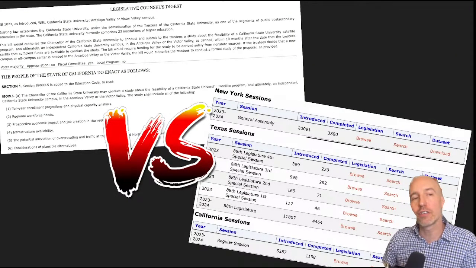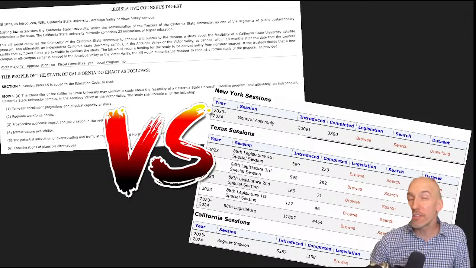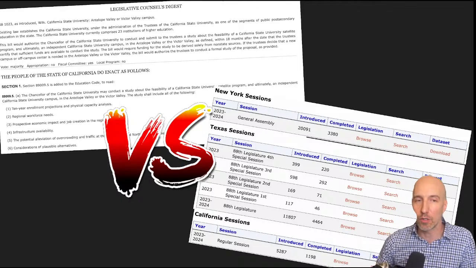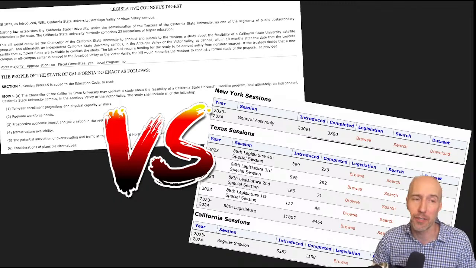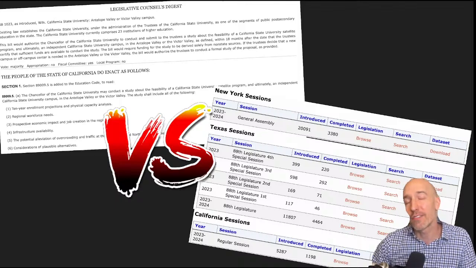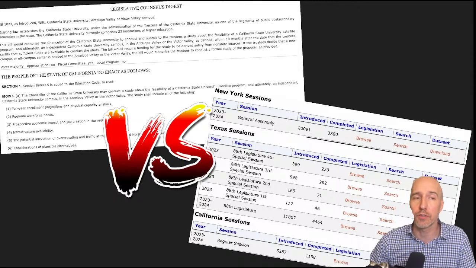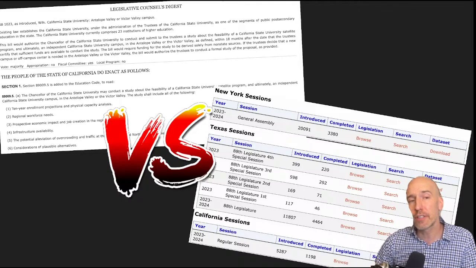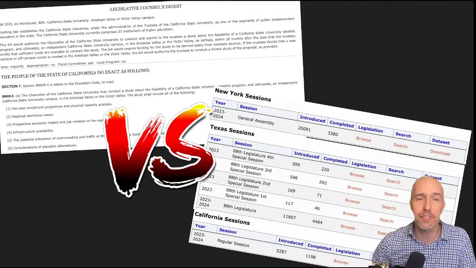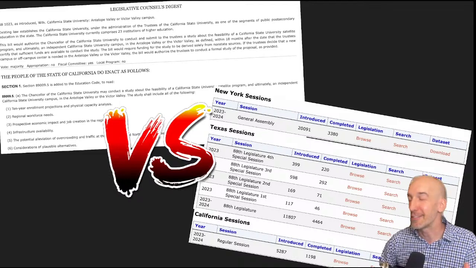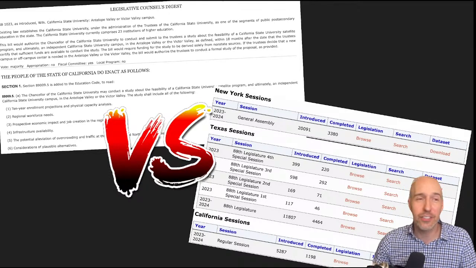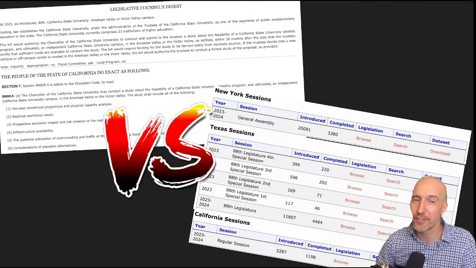Now, my argument for why AI tools are still useful, even though things might go wrong, is based on error resilient tasks, which are tasks where it's okay if sometimes something is wrong. So on the left-hand side here, we have a single piece of legislation that was introduced in California. If you have to write a story just about that single piece of legislation, you probably shouldn't use AI to summarize it. It might summarize something incorrectly. If you write your article with that incorrect summary, you're going to look like an idiot. You're going to lose the trust of your readers.